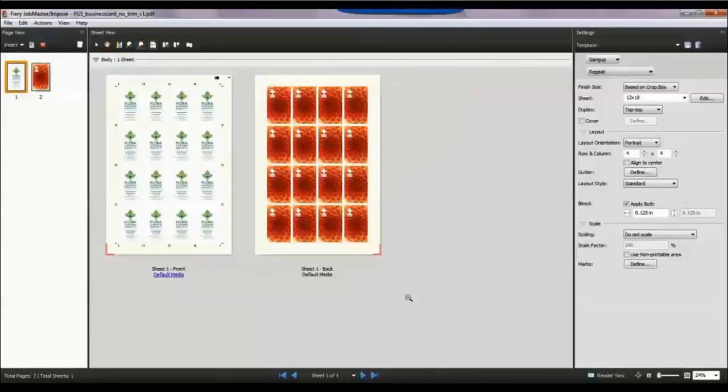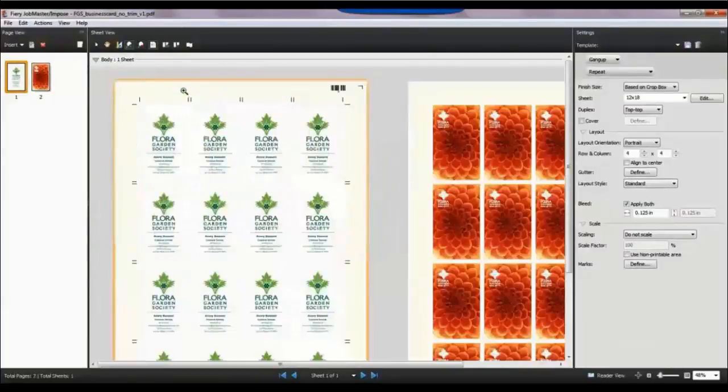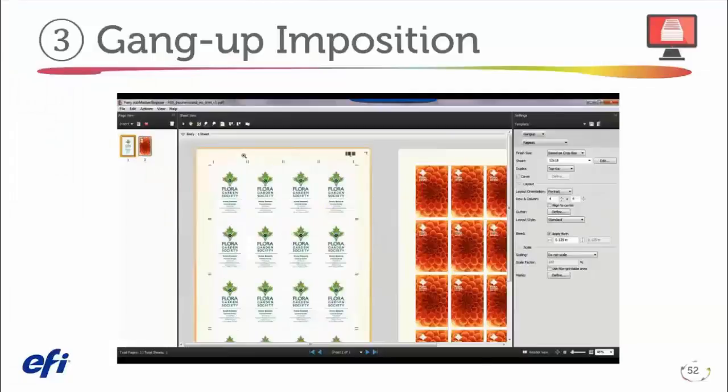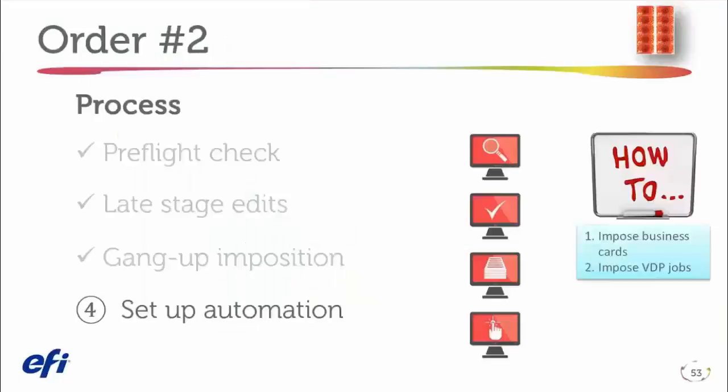Okay, and then a quick visual check shows that the layout has all the marks in place, ready for production. So we went through this imposition setup pretty quickly. If you want to revisit these steps or explore how to impose variable data files, here are the how-to references. Impose business cards, impose VDP jobs.